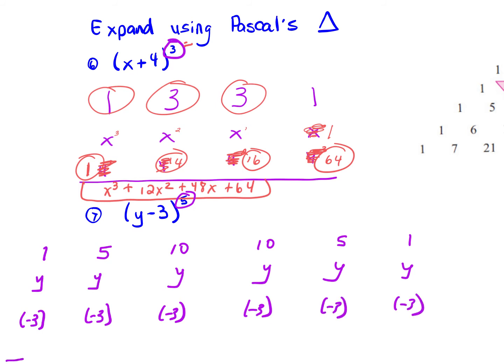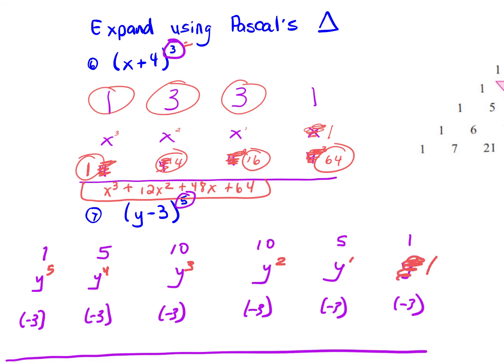I told somebody yesterday, your signs in between your answers, if your second term is positive, like +4, then you're just going to have pluses throughout your whole answer. If your second term is negative, then you're going to alternate signs, positive, negative, positive, negative. So let's write our exponents. I start with 5. So 5, 4, 3, 2, 1, 0. This becomes a 1. Then the last row, I start ascending. So 0, 1, 2, 3, 4, 5. Cross this out, and I'm going to put my 1 right there.